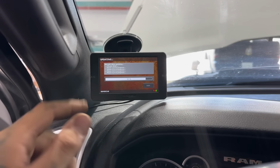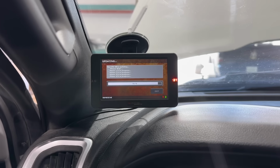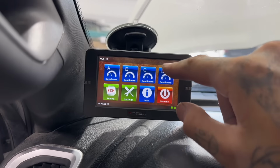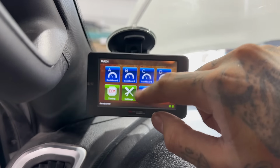When you plug it in, it's going to do some stuff like this. That's totally fine. Just let it go through its process. Turn the key to the run position, but don't start the truck. And then it should look like this. If it doesn't look like this, just tap the screen. It should bring you the menu.